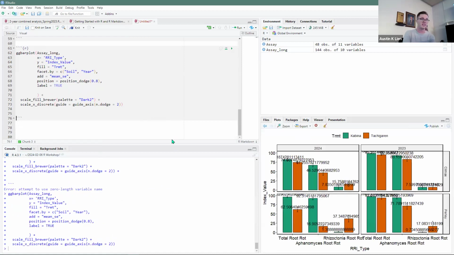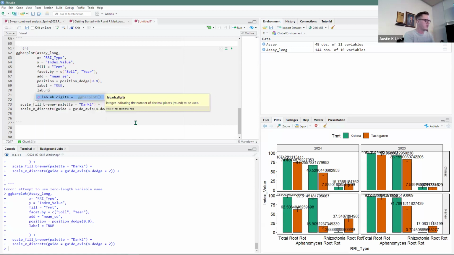Now that looks pretty messy. I don't know if you guys are seeing the same thing. Oh, we can do a couple other things here. We're also going to change the lab digits. Let's just do them on whole numbers, so we're just going to do 0.